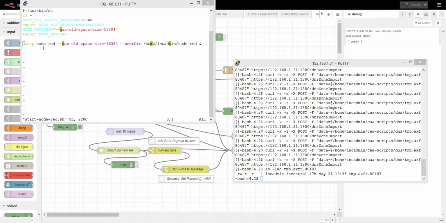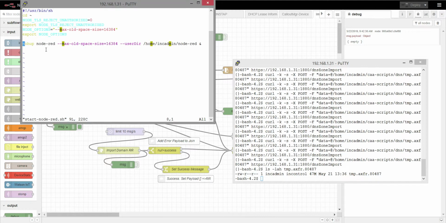So first of all, let's talk about the way you start up Node-RED. And again, I'm assuming you're on a lab, on a Linux server. If you're doing this on a cloud automation appliance, you may or may not have access to this, but I don't know that you will. And I don't know that the memory would be sufficient unless you're in a virtual environment. So this is assuming Linux, assuming some type of control over the process.